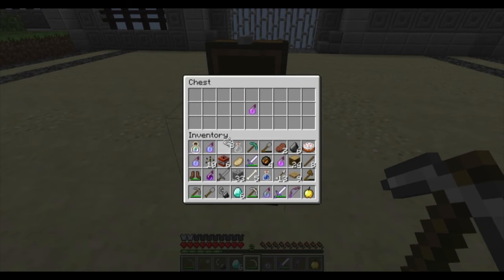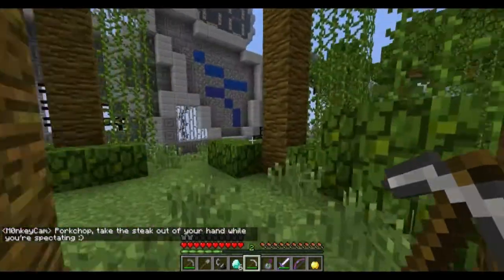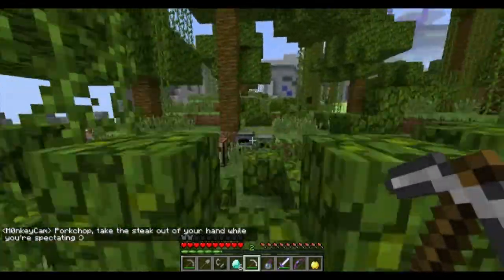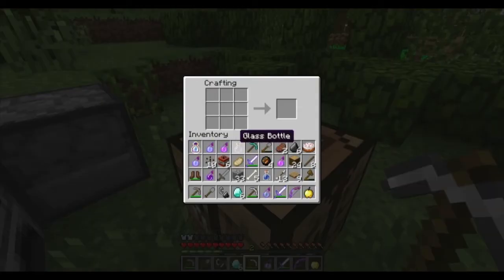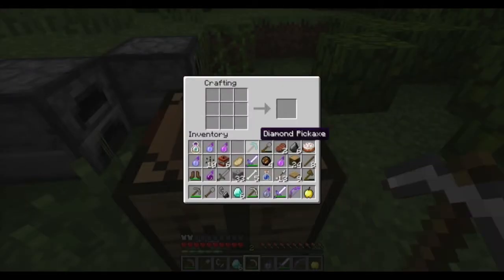bows. Wait, I'm sorry. I was distracted. What happened? I'm not sure where you are. Alright, run back to the base. There was some other stuff I was trying to pick up. I have too many things in my inventory because I picked up a bunch of stuff. I have a glass bottle for some reason. You threw the enchanting potion, I think. Oh, right. Okay. I'm gonna make 2 diamond swords.